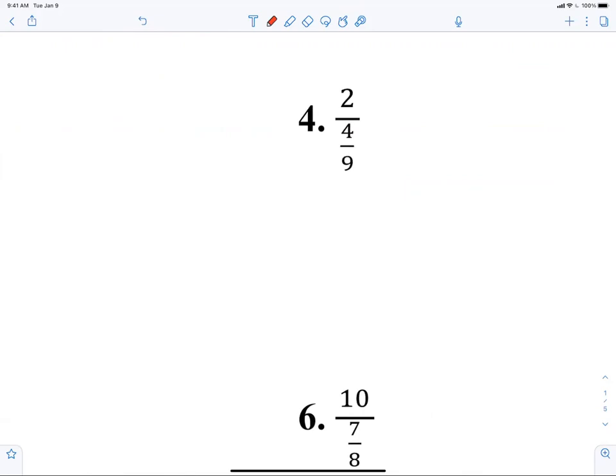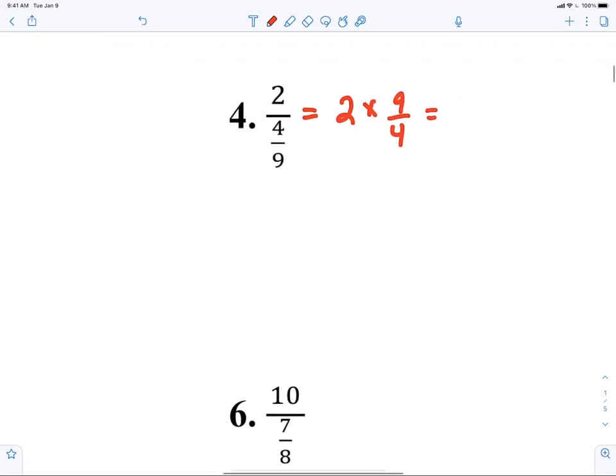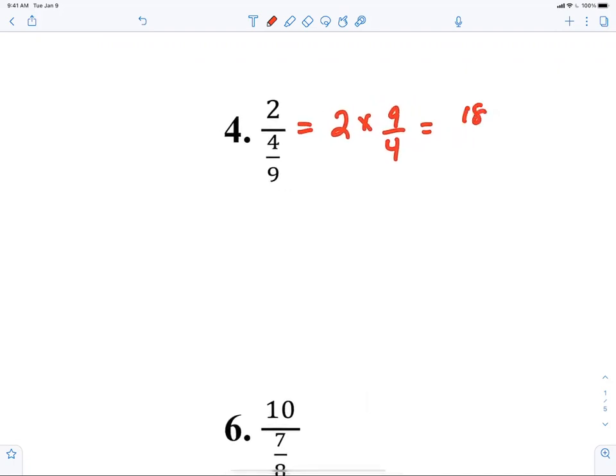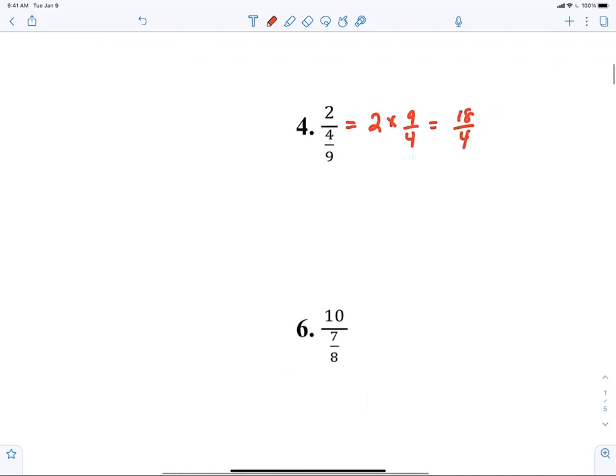Nora. Oh, sorry. That would be 2 divided by 9 over 4 equals 18 over 4. First of all, I want multiplication. Oh, sorry, 2 times 9 over 4. No, I understand. 2 times 9/4, which is what? 18 over 4. Perfect. I'm pretty happy with that.